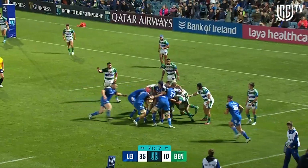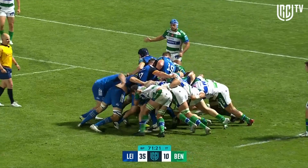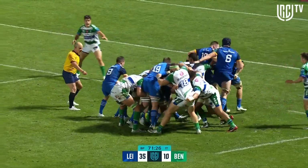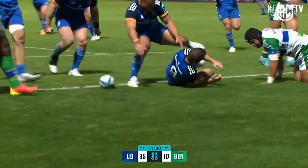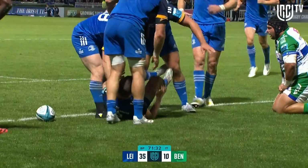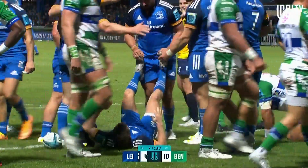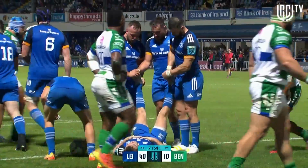Well, almost 14,000 in tonight. Can Leinster finish with a flourish over the last 8 or 9 minutes? Stay there. Put still further gloss on what has been a pretty good performance. Luke McGrath might just do that on cue. The scrum half snipes and darts and gets over, and they have their 6th try of the evening. Well, he got one last week, he got one this week.